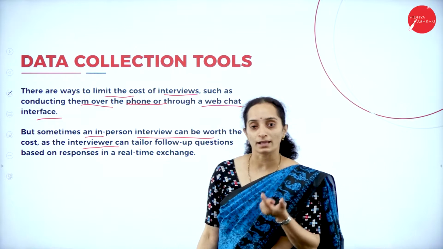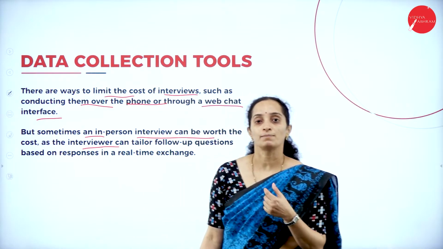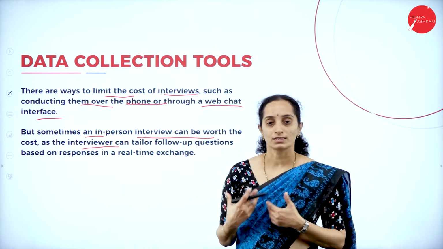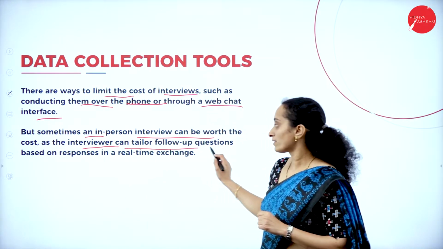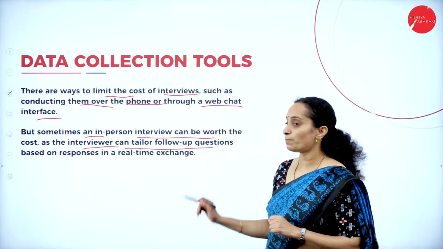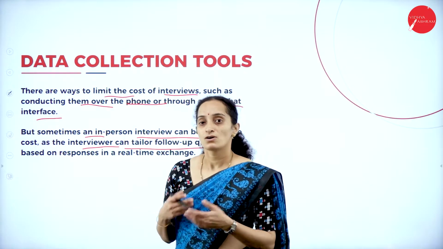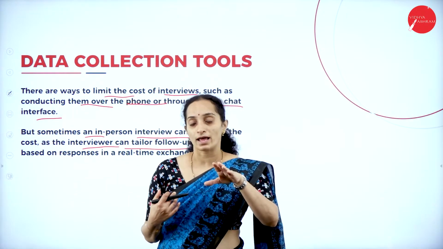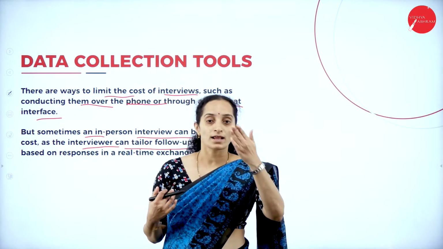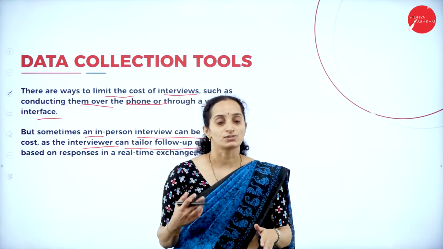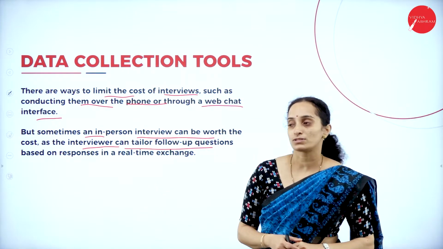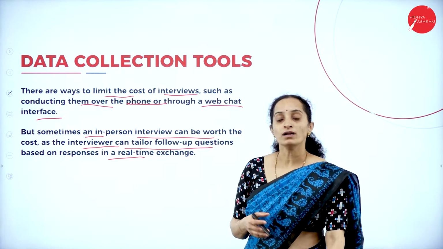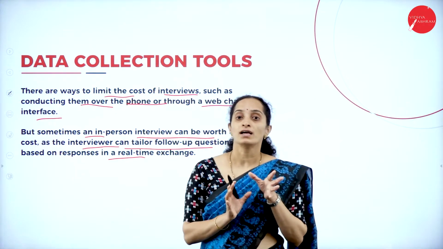Sometimes if you go to their place and ask questions about the product they are using, you may get better insight about the product, as the interviewer can tailor follow-up questions. Questions may be changed. You can have follow-up questions. One question is asked, they give you an answer, and based on the answer you can add additional questions. You can ask additional questions on those answers. So you can get more and more information for crucial products and crucial customers.